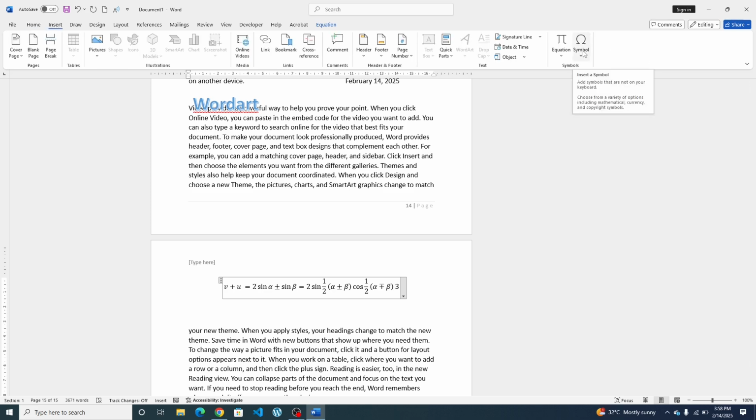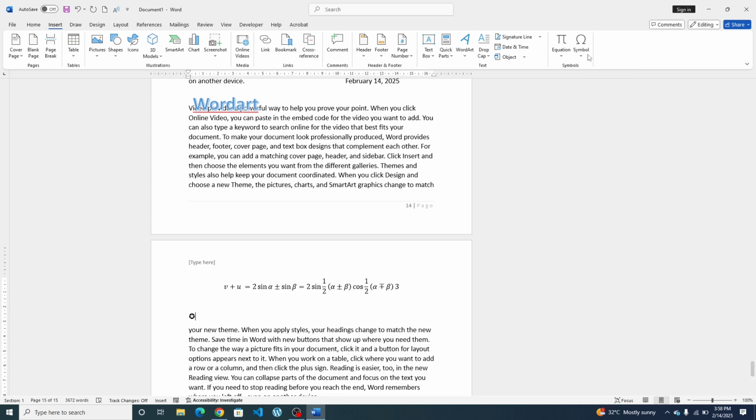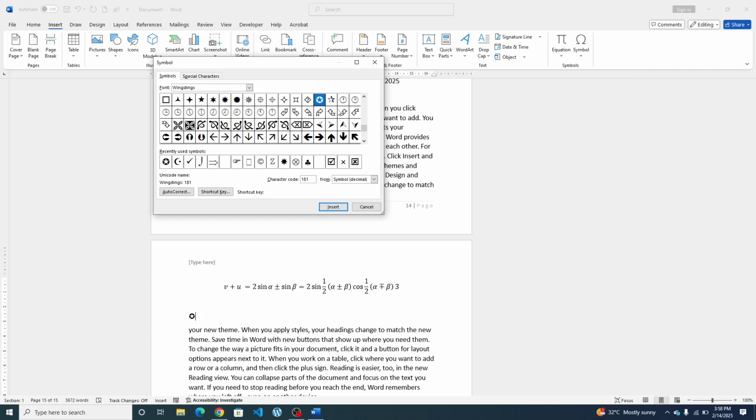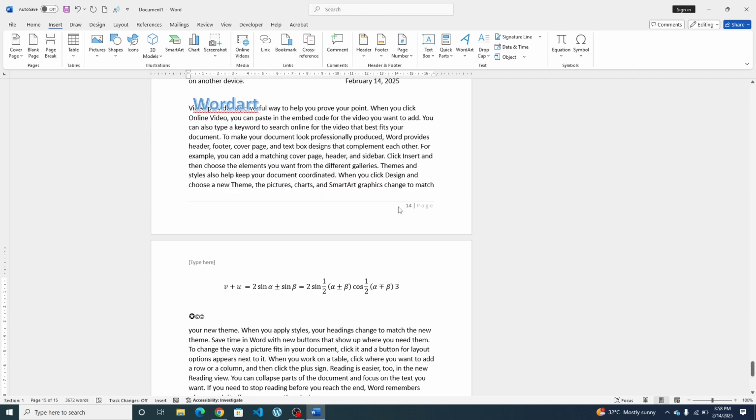Then on the symbols group, we have the symbol that allows you to add symbols to your document. So if I click on this, I have all these symbols that have been recently used by me. If I click on this, I can insert this symbol, and then if I go back and click on symbols, and then down below we have more symbols. If I choose more symbols, I have these symbols here that I can choose from. We also have the font types. We have the Wingdings here. A lot of them are here. You can choose the one you are okay with. So I'm just going to click the copyright symbol here, and then click insert to insert that. And that is how you insert symbols in Microsoft Word.